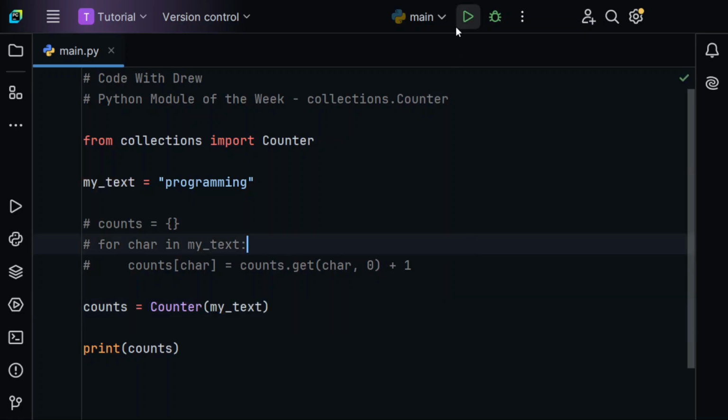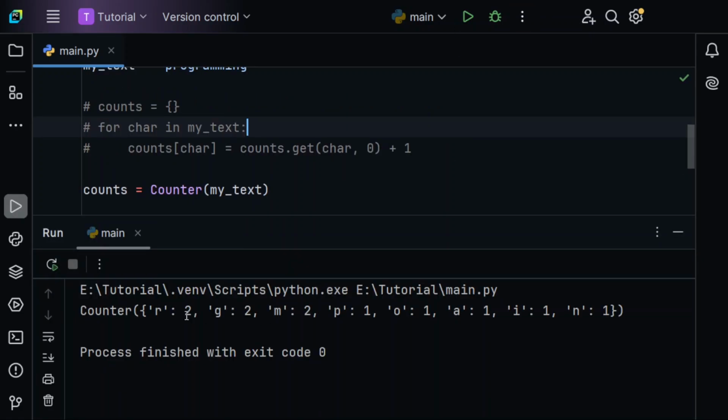So let's run this and see how we have it. You can see it's returning this object, Counter, with my list, and it's even arranging it in increasing order. So that's how cool using Counter is.